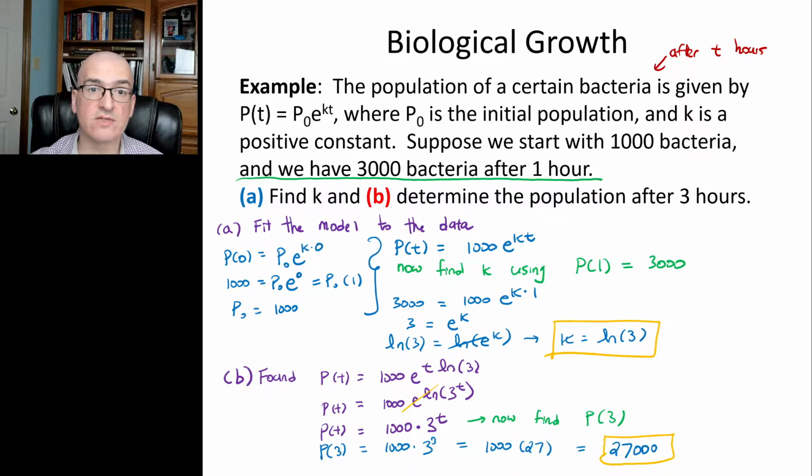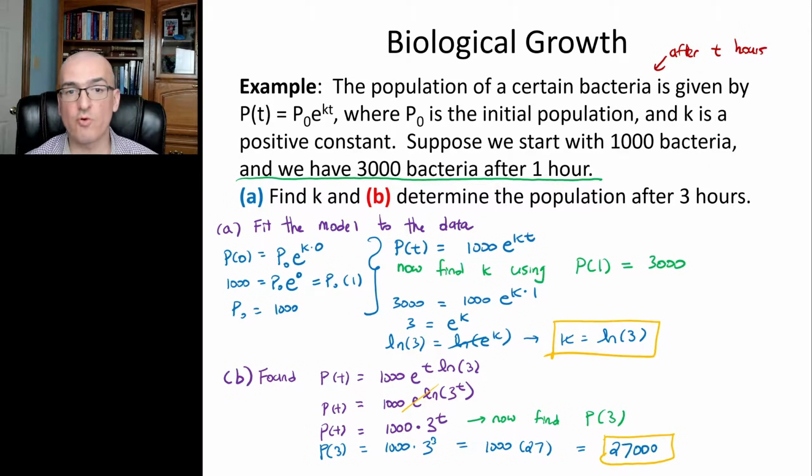That's the second way to solve this, is to think about what the data means in terms of doubling times or tripling times, or however much it changes by, and then apply that type of growth rate based on how much time has to elapse for the second part of the problem.